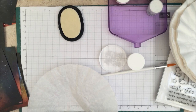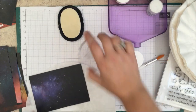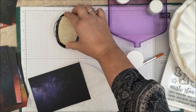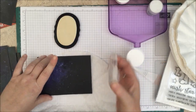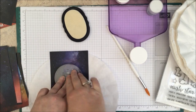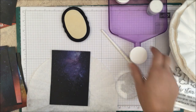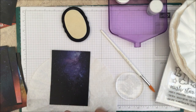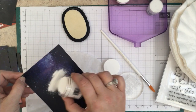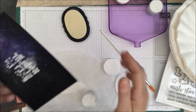Right, now I want a nice dark one. And I want to use that Altenew white. And I am literally going to go straight there. What did I forget? Poop.